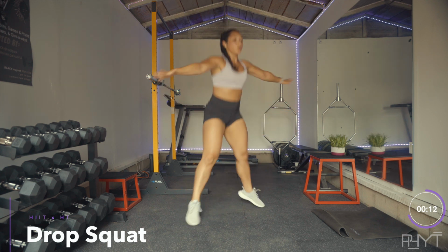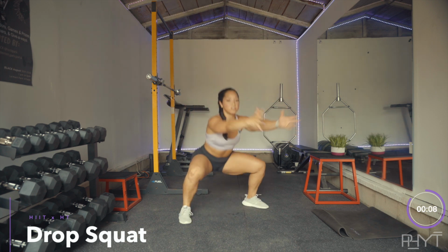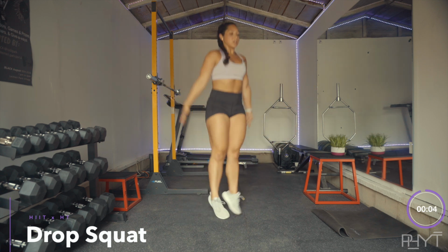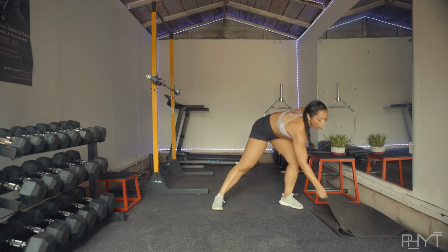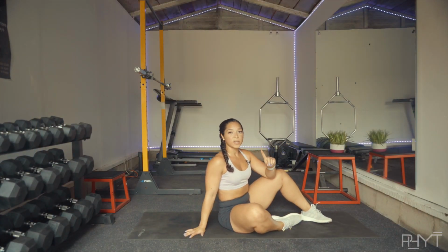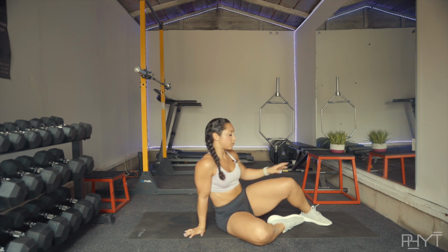We have 2 more moves, less than 10 seconds with this one. We're gonna go to the floor next, so just keep that in mind. 3, chest is up, 2, 1, perfect. 1 more move on the ground, 1 more move up, you're almost there. All right, so we're down to the ground. We're hitting 2 more moves and that's it, guys. 1 abs, 1 legs, so let's go.